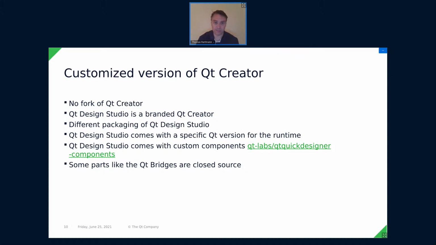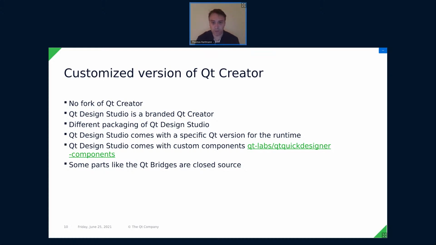Another thing that's special about Qt Design Studio is that it comes with a couple of custom components from a special repository. These are QML components, actually quite a lot of them by now, for the flow editor, things like arcs that are based on QML shapes, and a few MCU specific things, and quite a lot of components in the end that basically just ship with Qt Quick Designer. But those components are also open source, and they live in that repository. Eventually we plan to make them part of Qt, but we don't want to do that too early because we don't want to commit to the final API and the final implementation too early.